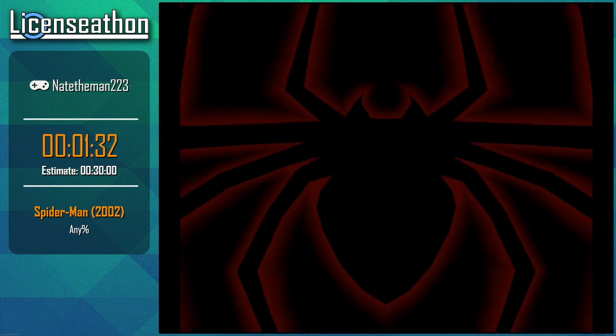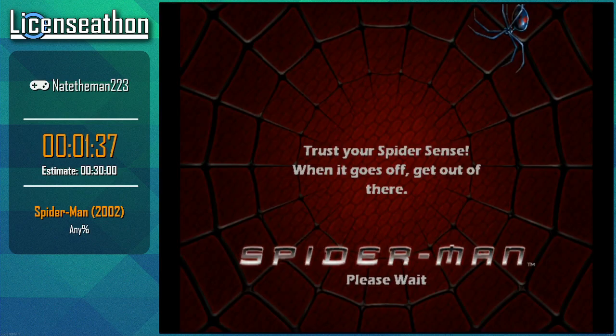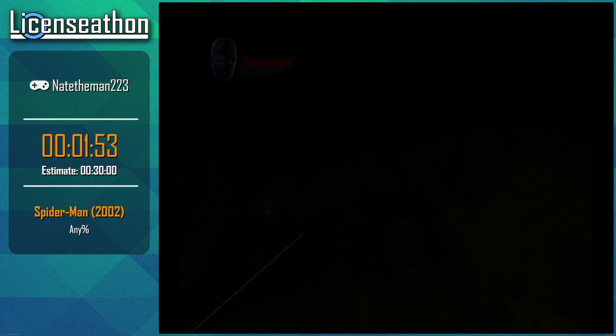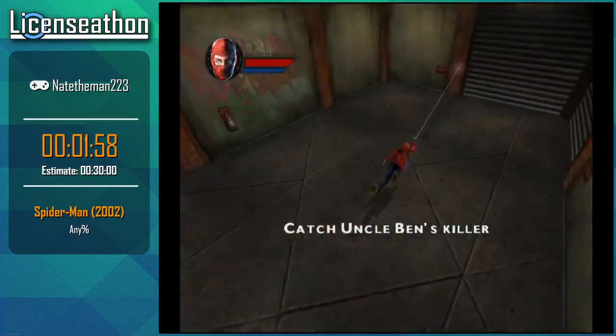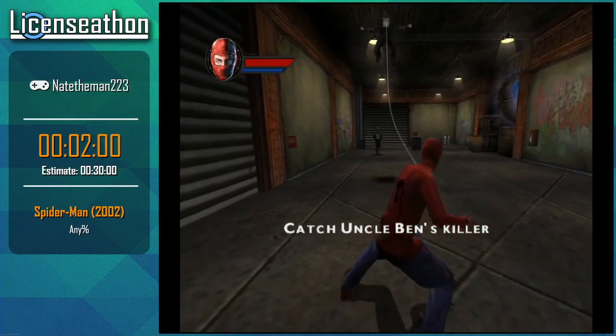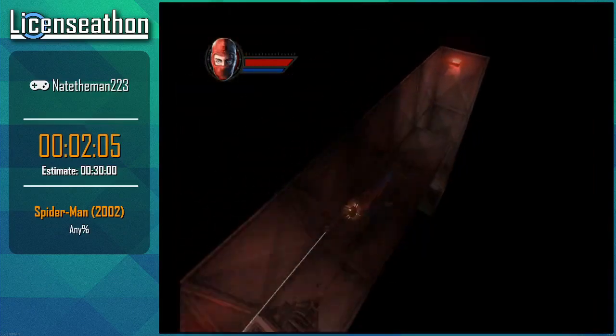During the loading screen, I'm going to use it as an opportunity to talk about the next level because a lot of things happen really fast. You'll see that I utilize the ability to web zip right off the bat through this warehouse and take out a few specific thugs when the time is necessary. So web zip through here, through the door, and then web yank this thug to the door because you can push enemies through doors and then jump on their head to go through the door.